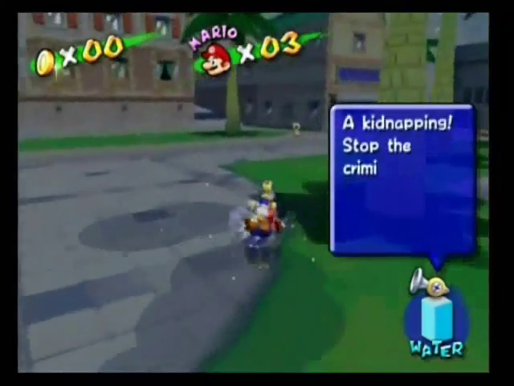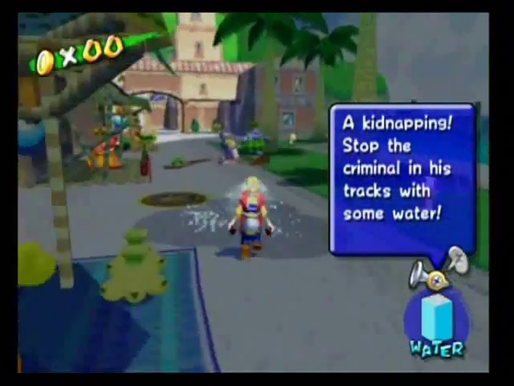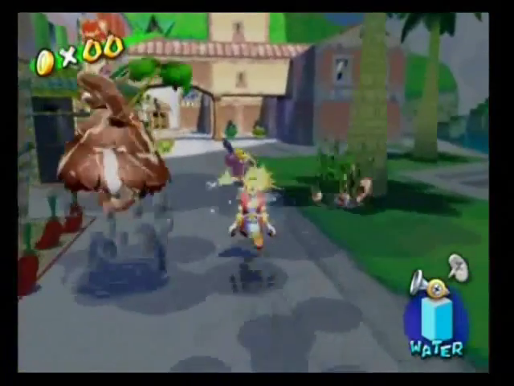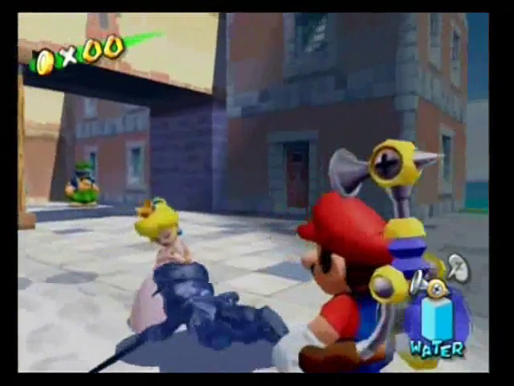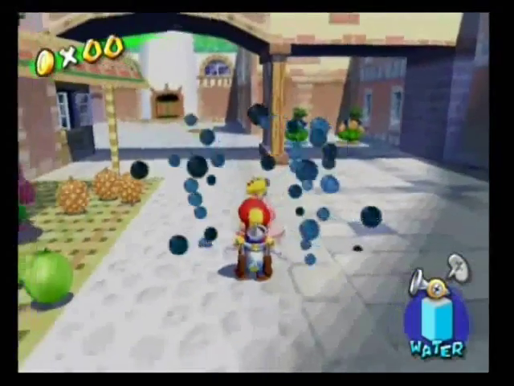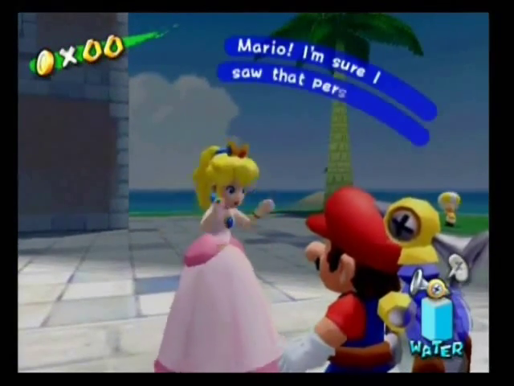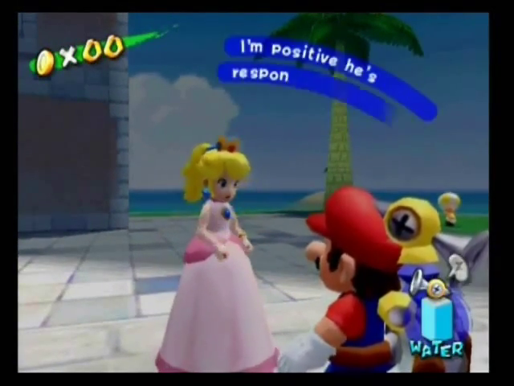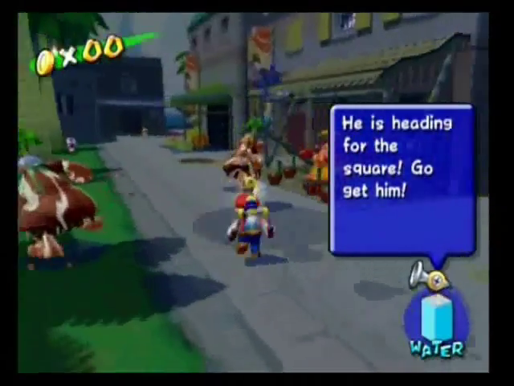What do I do, what do I do? Give me back my woman! Die, you evil impostinator! You fake hedgehog! Okay, I just sprayed you with water, you big baby. Are you okay, Peach? Okay, chase him. I'll do whatever you say, Peach.